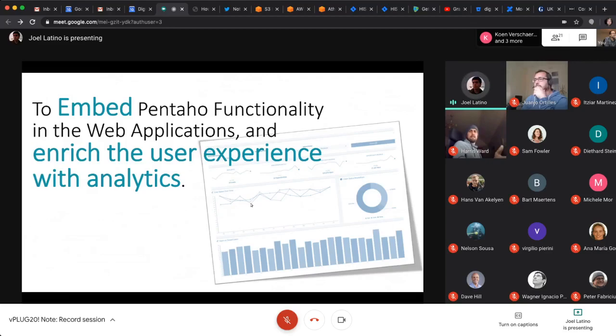Just make it ugly. Yeah, that's the main reason: to pick the dashboards developed in Pentaho and embed them in other web applications, so you will have a seamless user experience with the platforms.